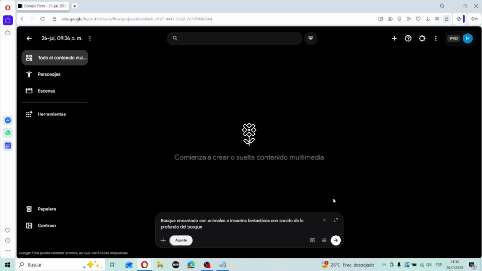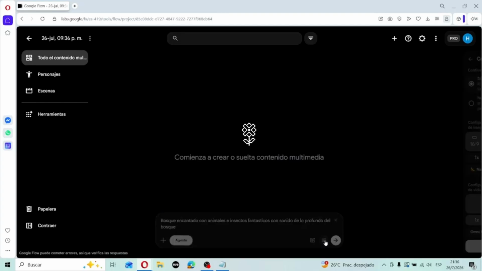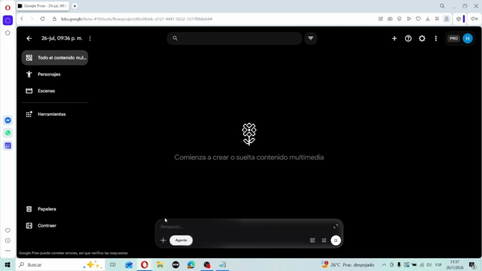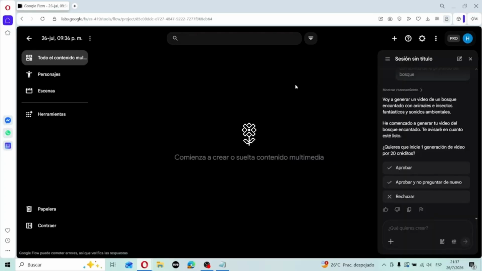I want a vertical video at 1x, with Veo 3.1 Fast. I'm going to click save, and I'm going to specify before generating that it is a video. We let it load.